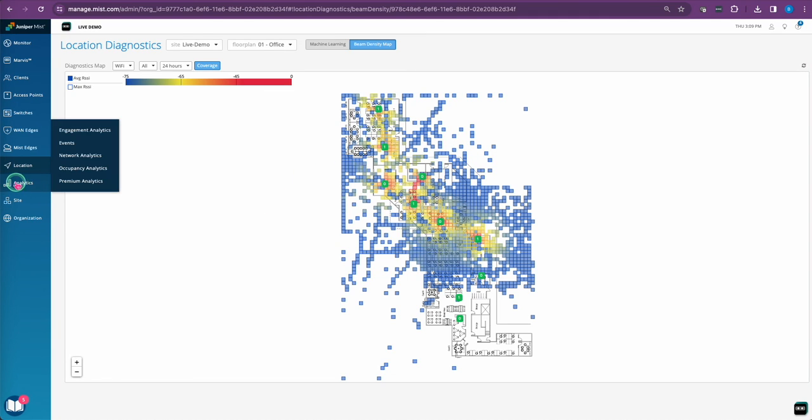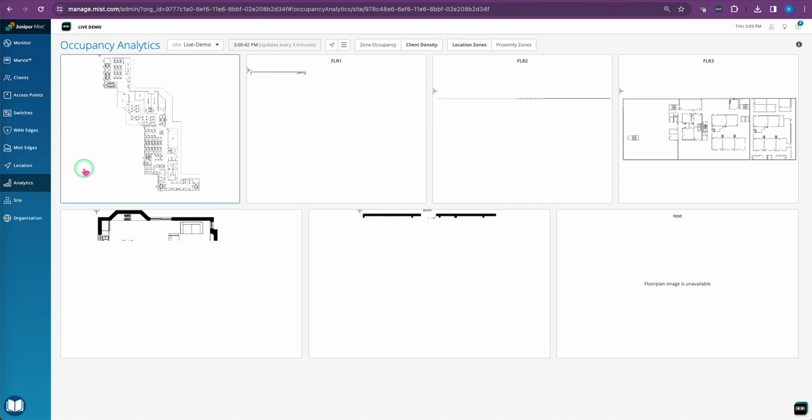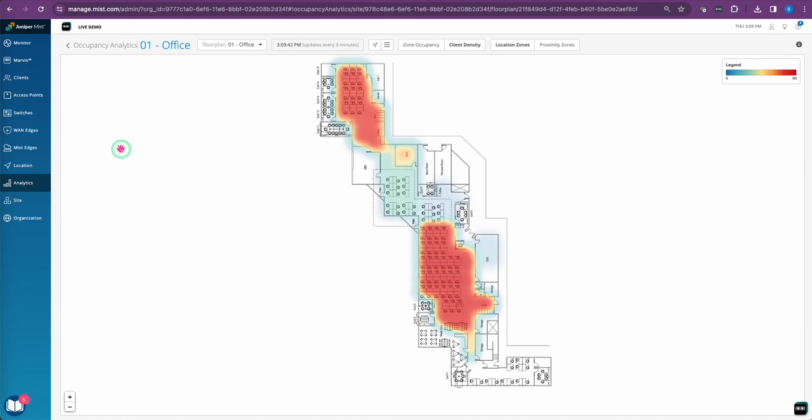So the last thing for me to do is to have a look at the analytics and go to occupancy analytics for this floor, and we can look at client density information, and we can see that we've got two areas here where there is a higher density of users, which we can use to verify compliance with configured zone allowed occupancy numbers and send alerts if they're not being met. It could also be that there were two larger meetings going on in these areas, and it could indicate that the AP numbers need to be looked at in future to cope with extra capacity.